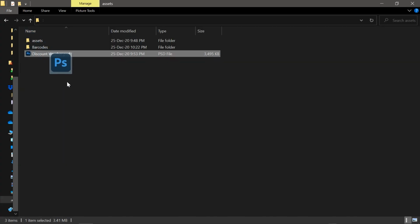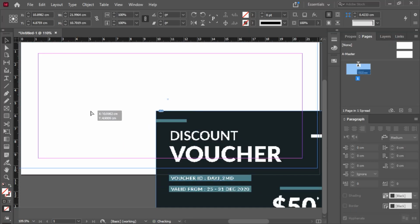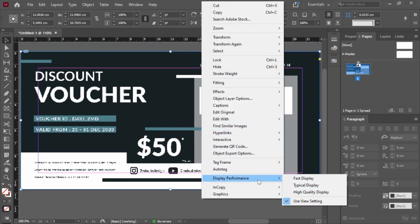Now drag the voucher and place it on the page. And align it vertically and horizontally. If it's pixelated, right-click on the page, go to Display Performance, and choose High Quality Display.